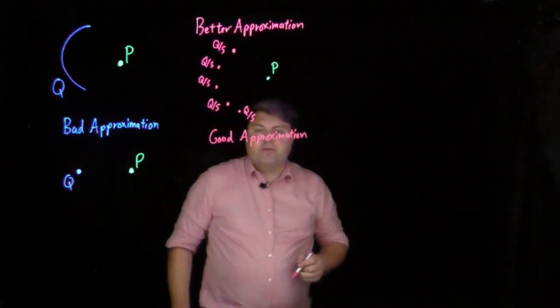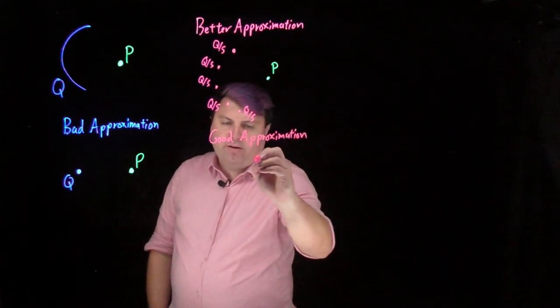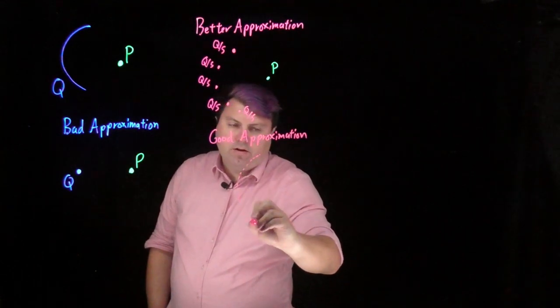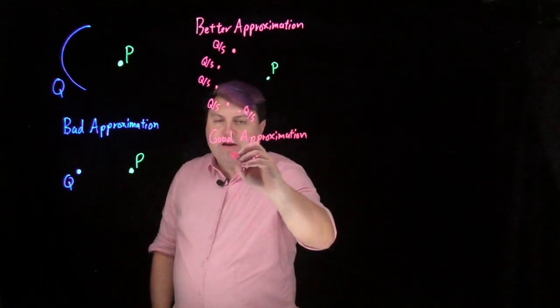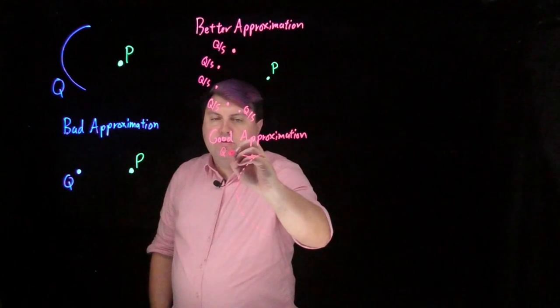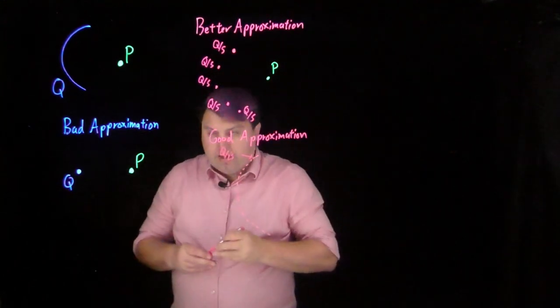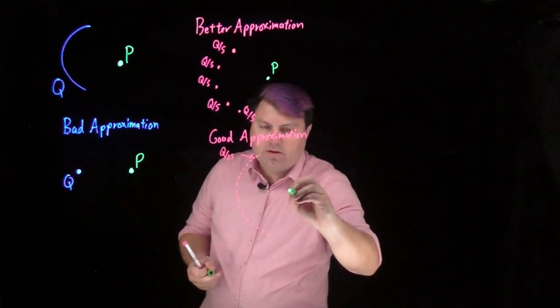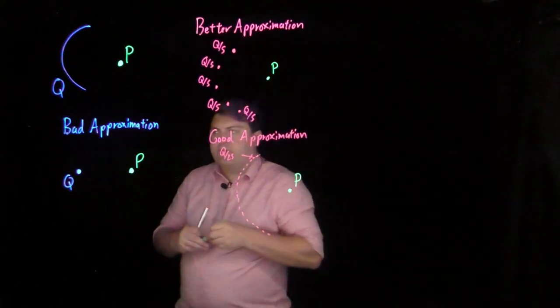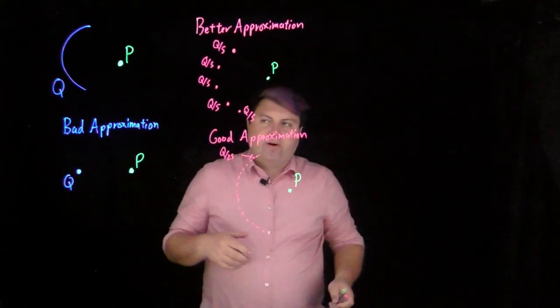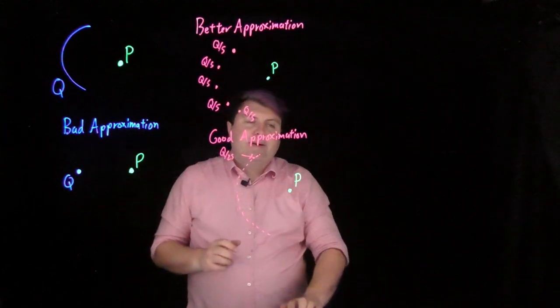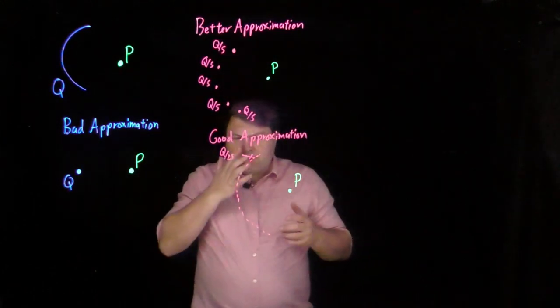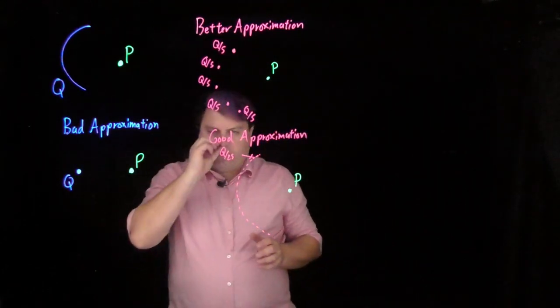And if you're using computers, you could do this by just having, say, 25 or so, where each of these would be q over 25. And if we had 25 or so of those, this would be a pretty good approximation. Once we get around 20 or so and anything larger than that for one-dimensional shapes, it becomes kind of just, we're good.